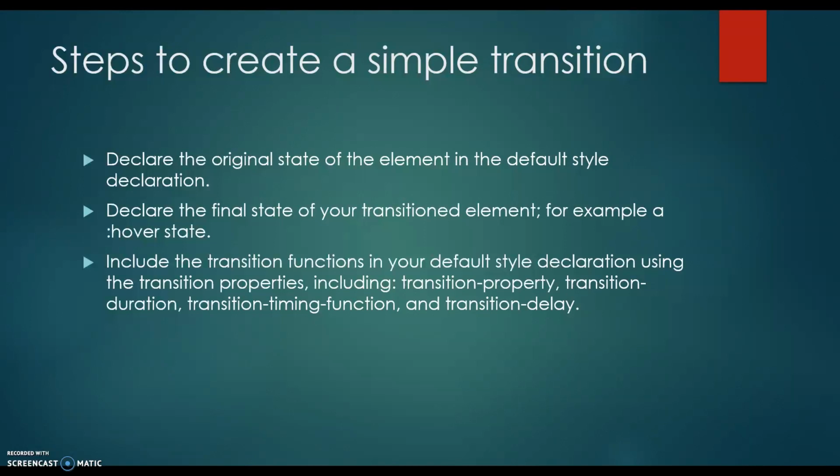There is also the ability to use a shortcut version of this where you just tell it transition, and then you start with the property, duration, timing function, and transition delay. And with all 4 of those, if you don't want to use the duration, the amount of time it takes will be instant. The timing function, ease in, ease out. And then the transition delay, which I will explain more in detail later.